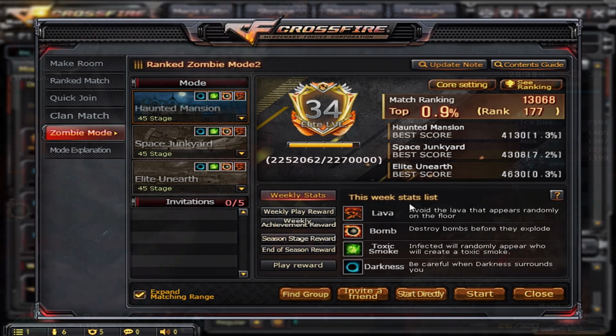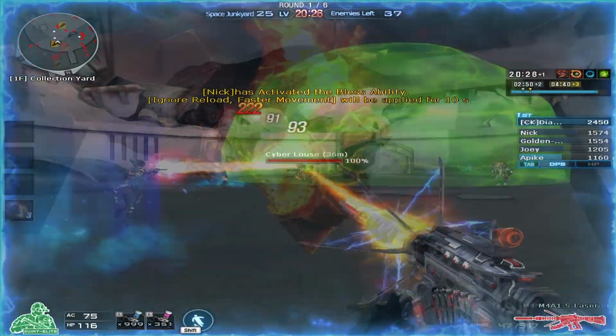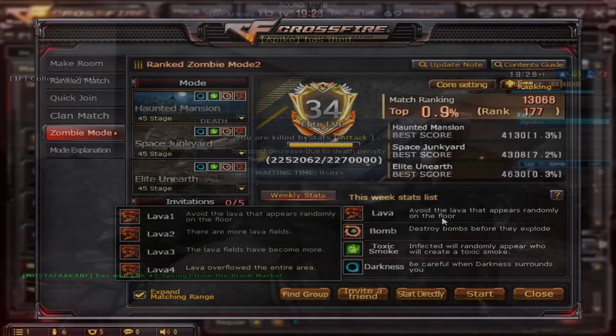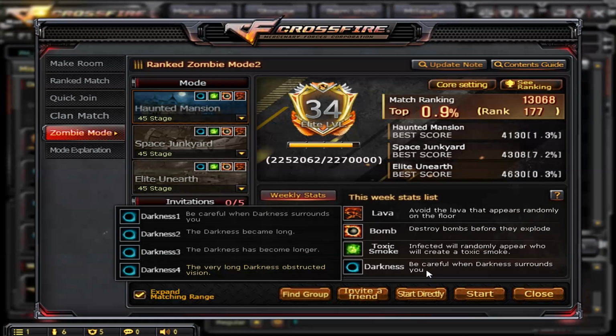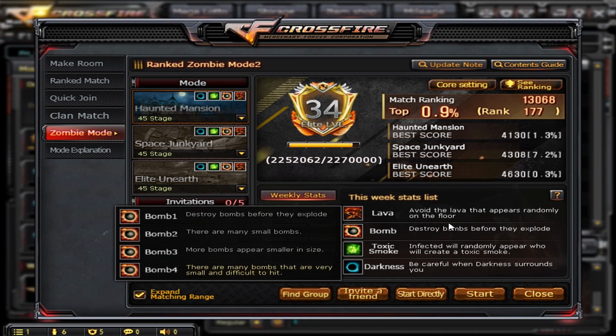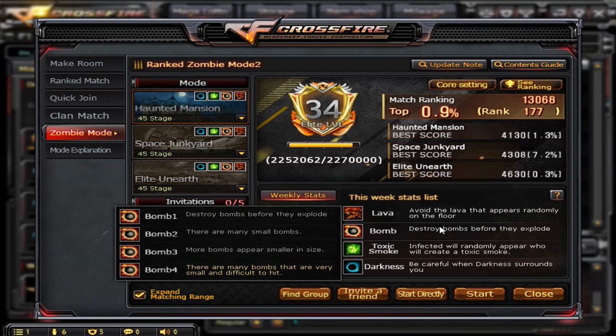Weekly stats. Stats, also known as obstacles, are basically a bunch of traps you have to deal with every week, and they change on Monday. The current stats are lava, bomb, Toxic Smoke, and Darkness. And once I'm done explaining the menu and the core settings, I'll go into detail over what each and every obstacle does and how you can avoid them and dodge them.